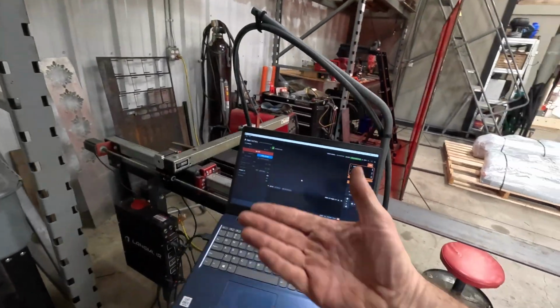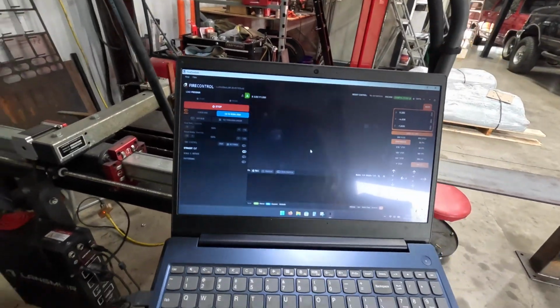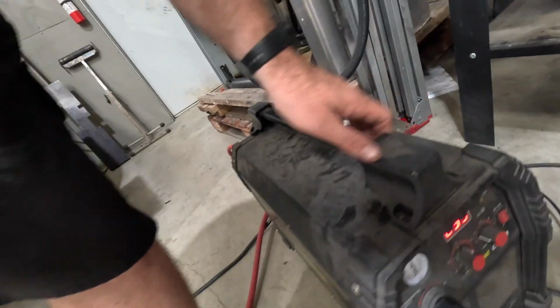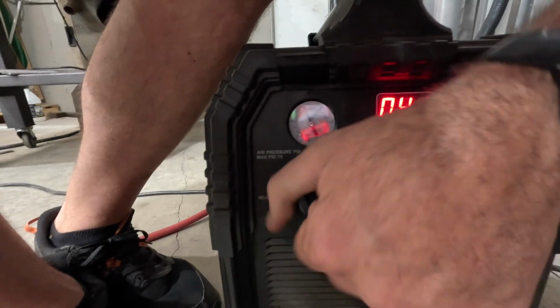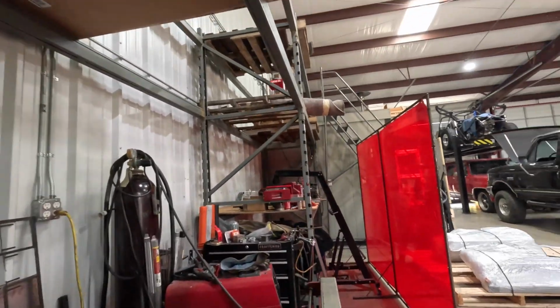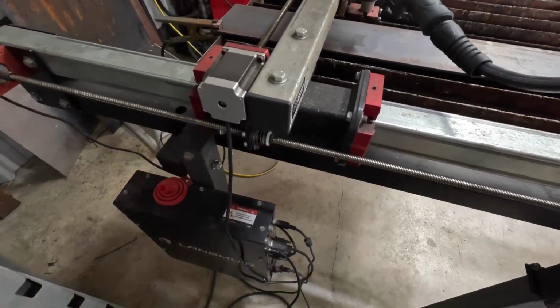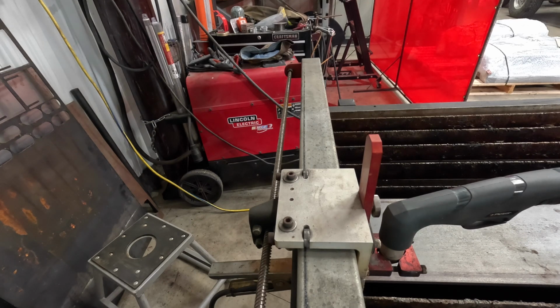And we're over here at our plasma cutting station. That's right, look at here. All right, so this wakes up when you hook it up to the controller box. We got our plasma turned on. I need this turned down to about 40. Set our air pressure. 50. We got this guy ready to go. Look at here. This will be fun. Nice. All right. We got to set our torch height.